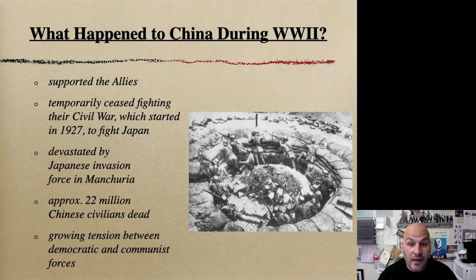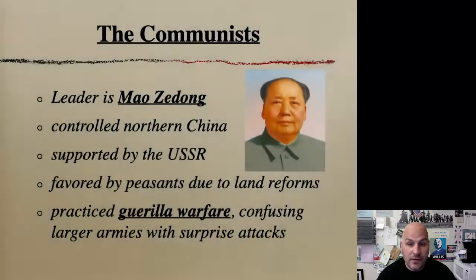And so our next slide, which will be where we begin to take notes, will be rather important. This is where we see the verge of civil war take place. And we need to talk about the two sides of the Chinese Civil War. The first side is the communist side, so we want to write down Mao Zedong. Mao Zedong is the leader of the communist forces. He will be known as Chairman Mao after his victory.